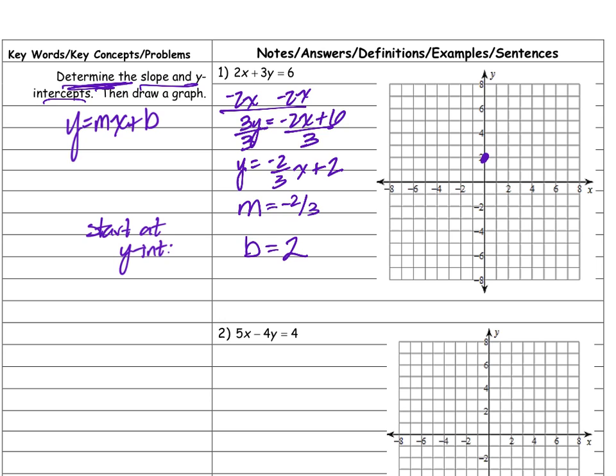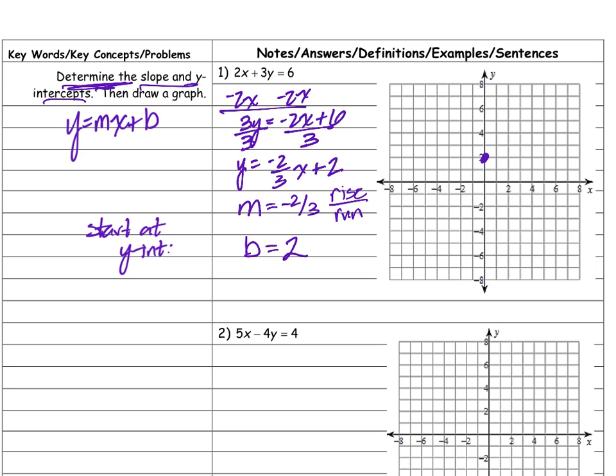And then I'm going to do my slope. My slope starts from the point that's already on the graph, which is on my y-axis. And remember, this is rise over run. It tells me how far to go up or down. So if it's positive, I'm going to go up. If it's negative, I'm going to go down. And my run, same thing. If my run is positive, I'm going to go forward. If my run is negative, I'm going to go backwards. And that's it. That's all I'm going to do. I'm going to go forward or backwards that number.